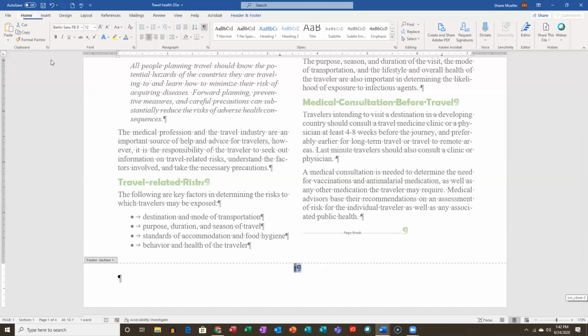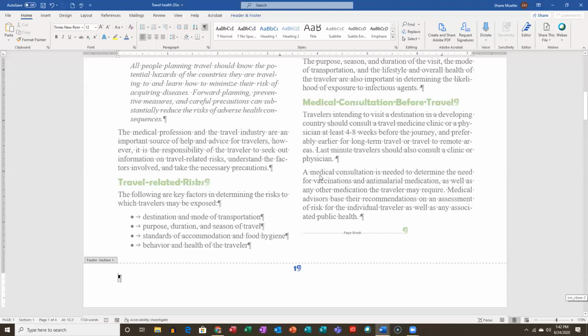Go to your home tab, and then Berlin Sans FB Demi, blue accent 5. I tried it again, and it doesn't appear. And again, this little guy right here, this is called your mini toolbar. All right, so we've got that. So we're going to deselect that text to get away from it. And so we're still on page number 1.